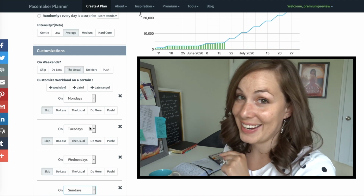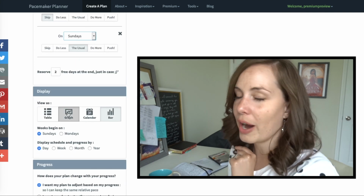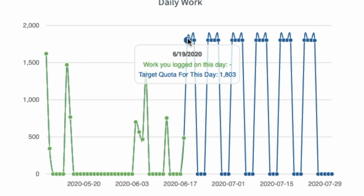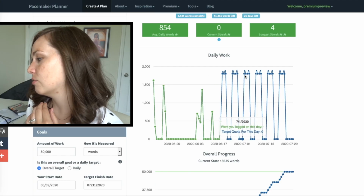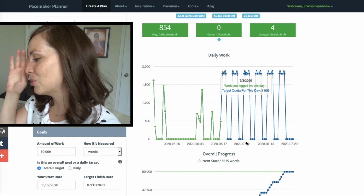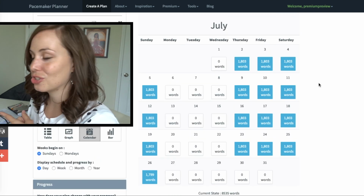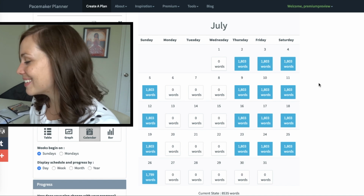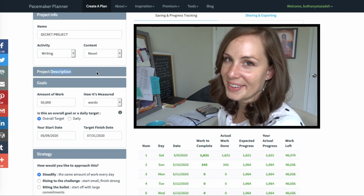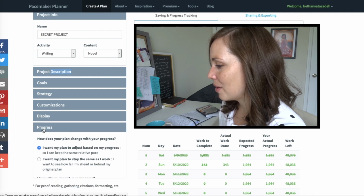So this is very tailored. Let's see how this looks after we're done. I'm gonna put it back to a graph because that's easiest for me at least to look at the big picture. There you go. It's gonna be like a Thursday, Friday, Saturday, Sunday writing, and then 3 days off. So it's gonna have a really nice, you know, break in between. I also really enjoy the table version. So if I wanted to, I could print off this July one and know exactly how much I want to write. This is so cool. I didn't know about this. This is all in the free one. Oh, cool. I see. Another thing I didn't know is you can click on this to close it. That is so handy. Oh, I love, love, love that.